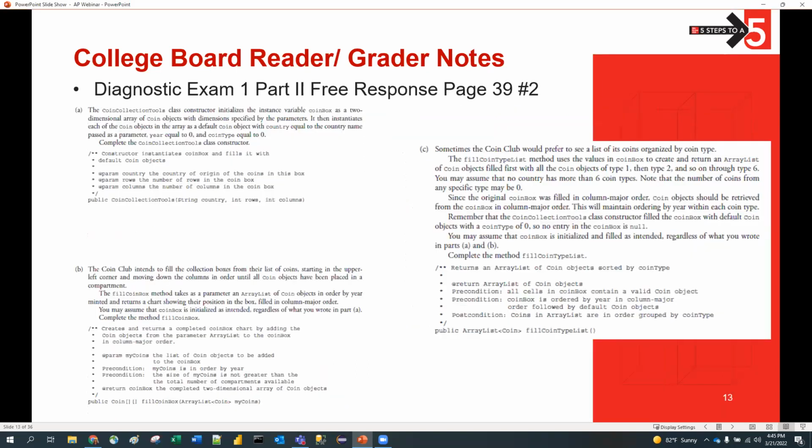So here are parts A, B, and C. I'll give you 4 minutes to take a look at it, just looking at the time. Because again, this is not meant to have you do the question in full. It's meant to give you some tips about the exam. So I'll give you 4 minutes.